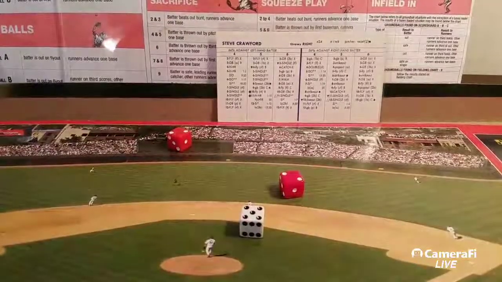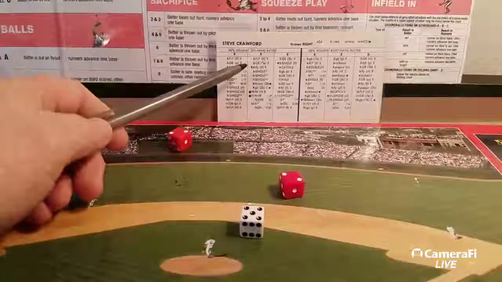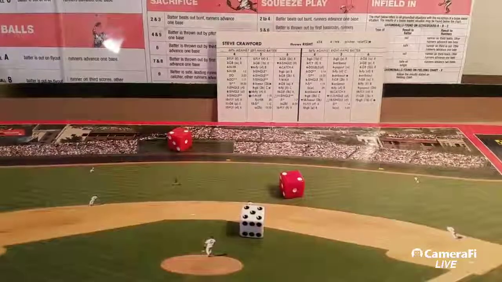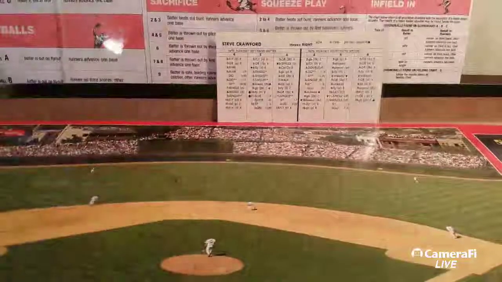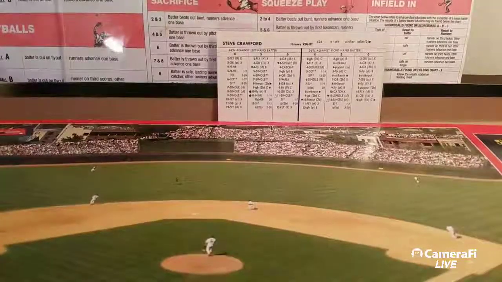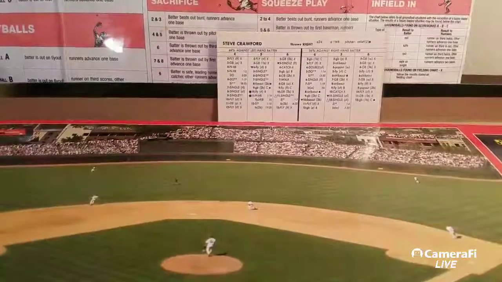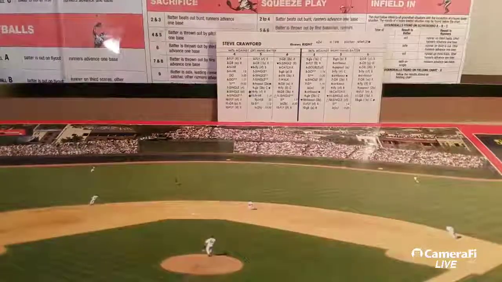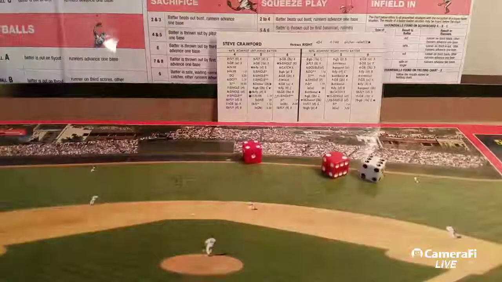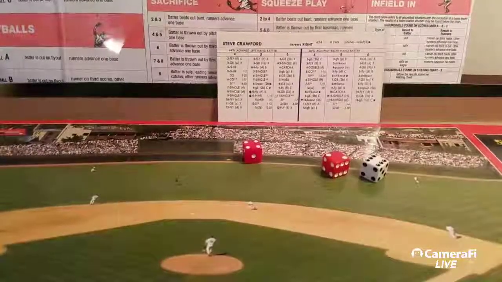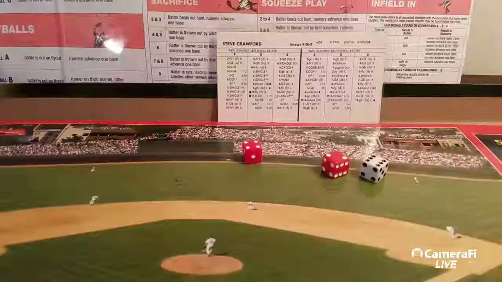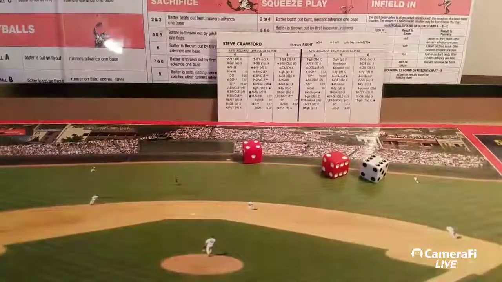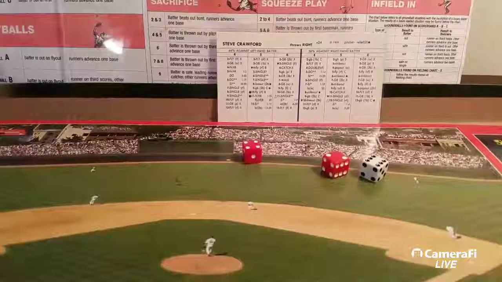5-4 against Crawford, a righty. And a 5-4 is a singles check on the ballpark. But Fenway has a 0 rating, so that's an automatic out. It's a liner to second. 1 away, or actually 2 away. That was the second out. So it's up to Damaso Garcia to cash in. 6-6 is a strikeout. Crawford got him. So Steve Crawford pitches out of a big-time jam and keeps the Blue Jays off the scoreboard in the 7th.